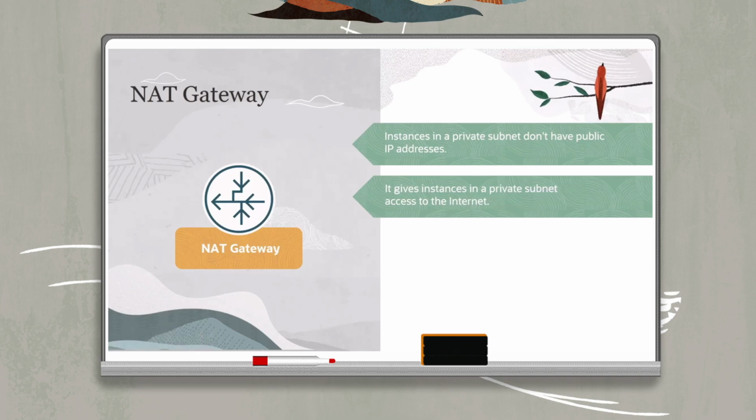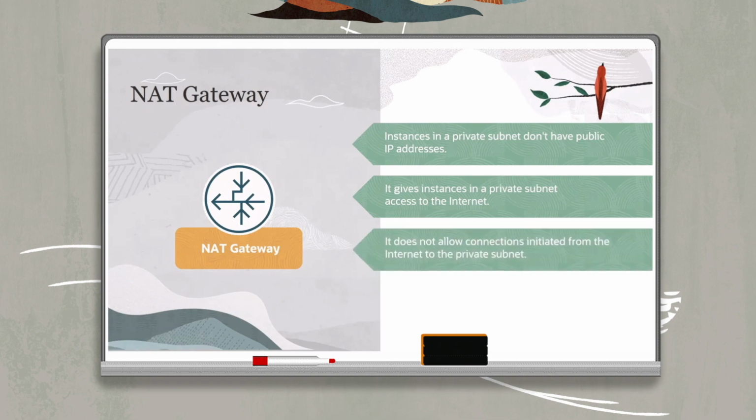So therefore, we have the concept of this NAT gateway, and NAT gateway is going to provide the instances in a private subnet access to the internet. One key use case here is the database servers that are deployed in the private subnet. In case they want to download some patches from the internet, they can use this NAT gateway. So this is one of the use cases.